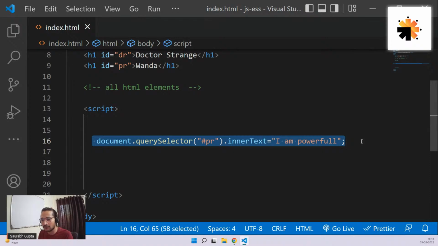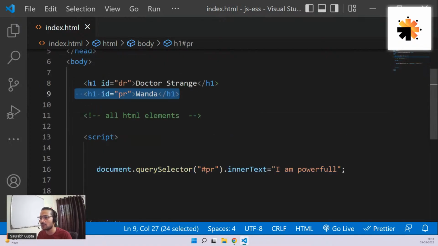Sir, there are two texts printed, but we can give only the ID. What is the difference between index? You'll see that, Francis. Don't worry. Just wait for a minute. Yes, because I only want to select this element. I'm not working on this element at all. I just gave both of them IDs, but I only want to work with this element.